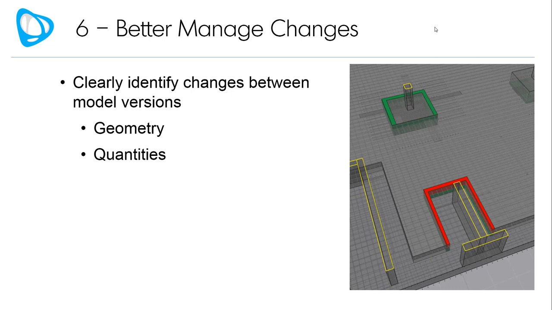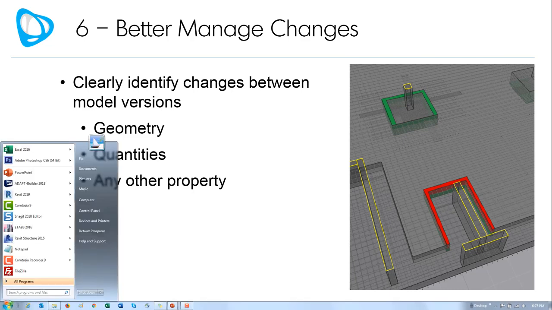Of course, you can run an ADAPT quantity report for each instance, but what Visicon allows you to do is merge those two models and run a variance check operation, and it will graphically show you where the changes happened and quantify that for you. So it's just a much more effective and smarter way of communicating those changes to your clients. We can do this not only for geometry and quantities, but also any other property. So let's start by showing what it means to identify the changes between any property.